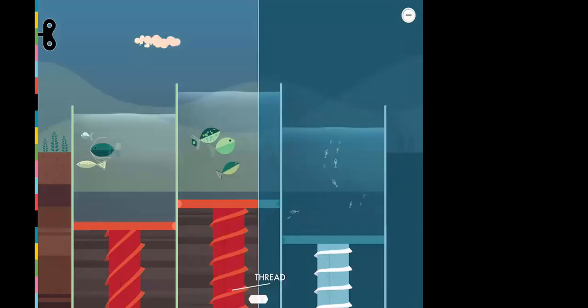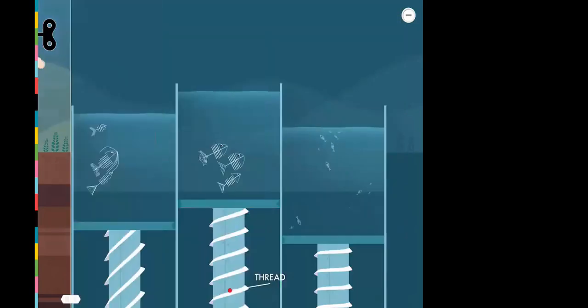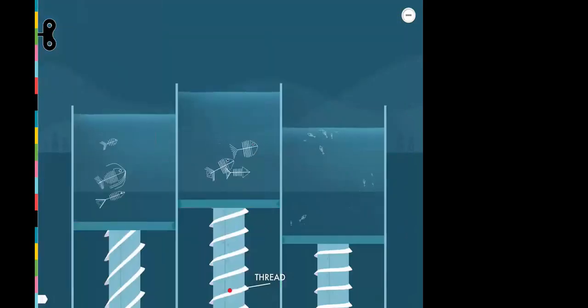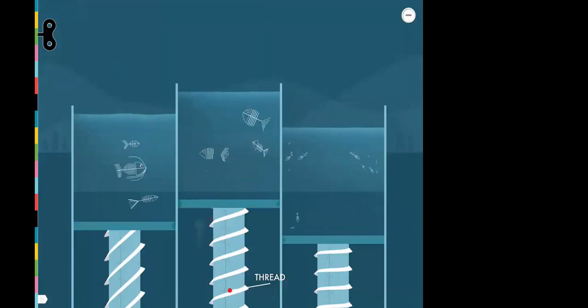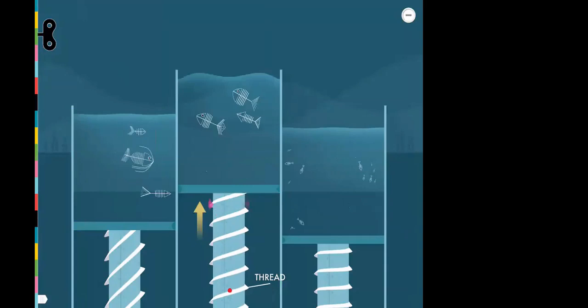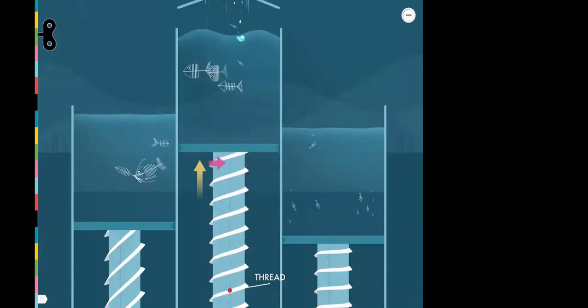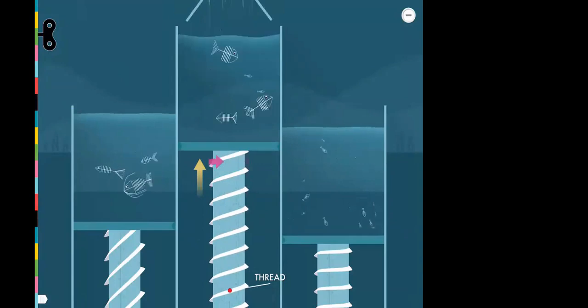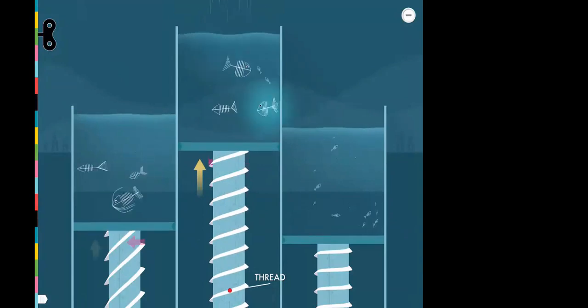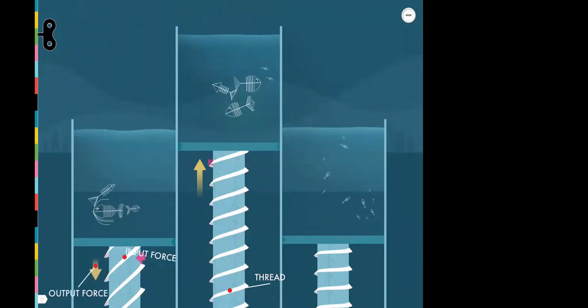I'm actually going to move this, and you can see that there are little fishies that look like little skeletons. But let's see, if I turn, you can see I'm turning and I'm lifting this up. But we can also go down.